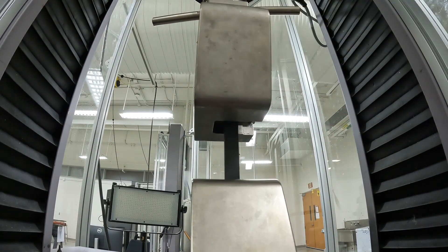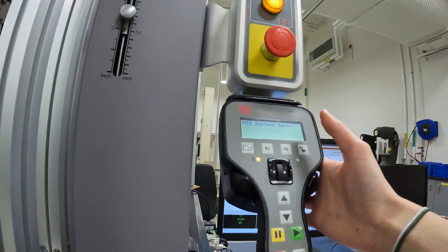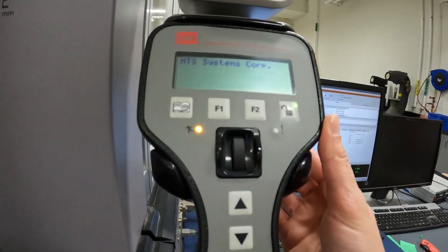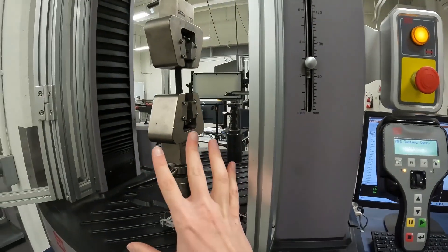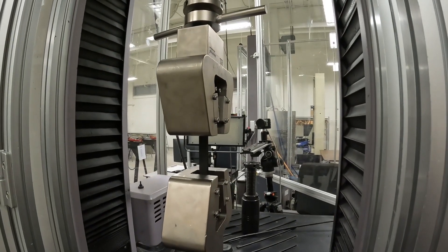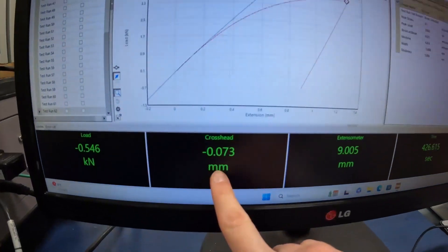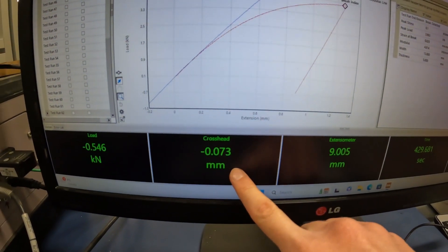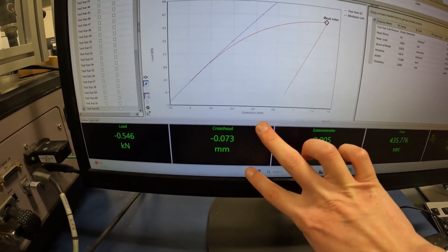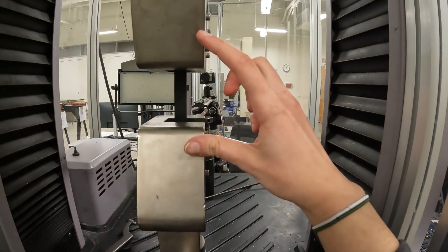For this crosshead, because I tested the sample previously, it's actually higher than I want it to be. So I go back to the machine controller and hit this button, which allows me to control the system using the up and down controls. I hit down so that the top crosshead moves down. I use this crosshead reading to gauge my reference — before every test I zero it so I can see the distance the crosshead moves and figure out how much I need to move it down.